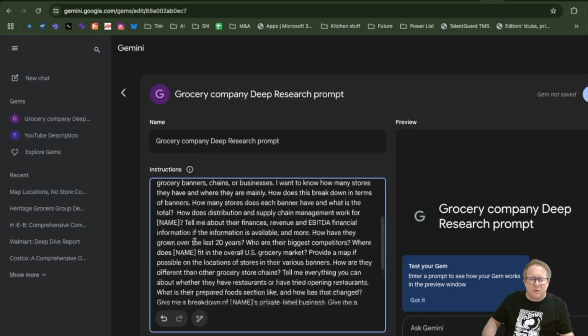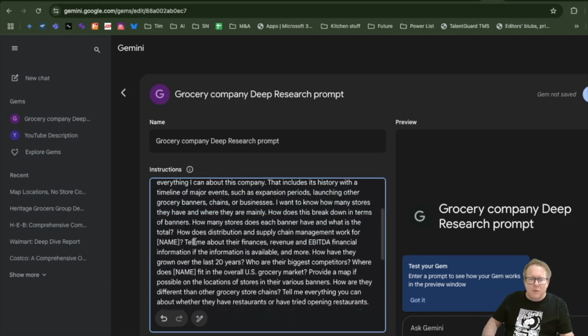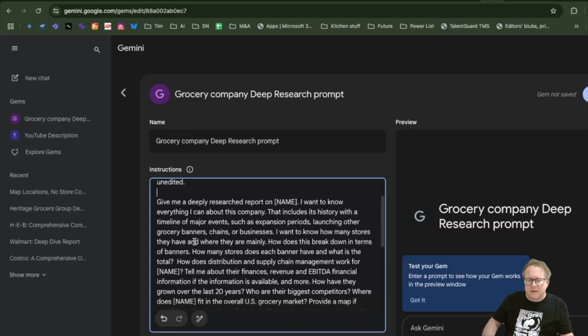So here's the actual prompt that I'm creating. And what I'm going to do with this prompt, once it's created, is drop it into Gemini Deep Research and have it create one of these long form, 20, 30, 40, 50 page reports for me. But I don't want to have to rewrite this prompt over and over again, or type in the names every time I do it.